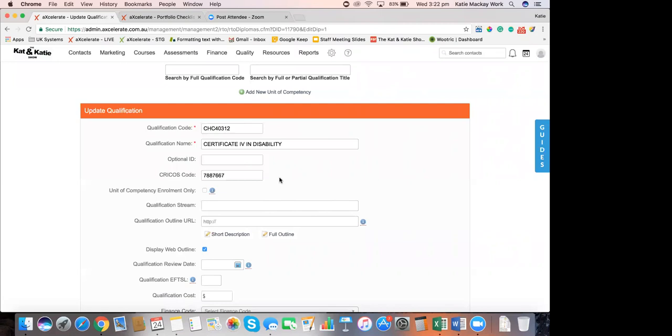We've also gone through some of the differences when it comes to having Cricos switched on: the differences in fields, the added things around the portfolio checklist, things like the Cricos code here, and the COE number upon enrollment and within the student's enrollment, which I haven't actually shown you yet, but we will get to that.